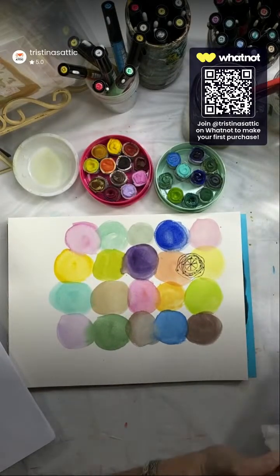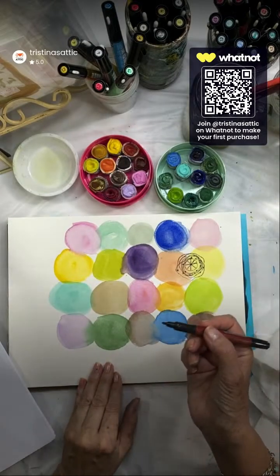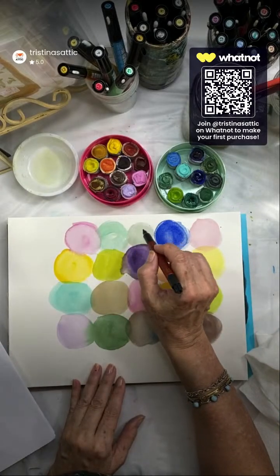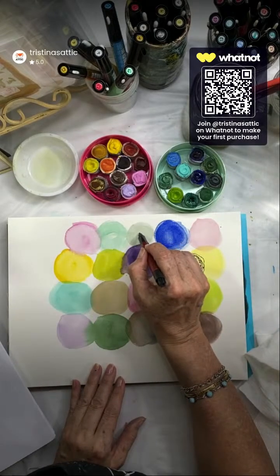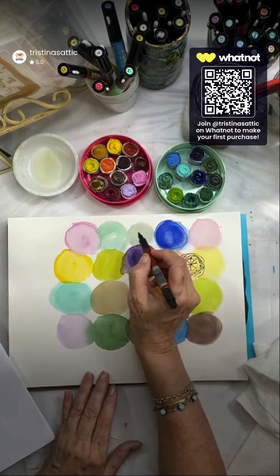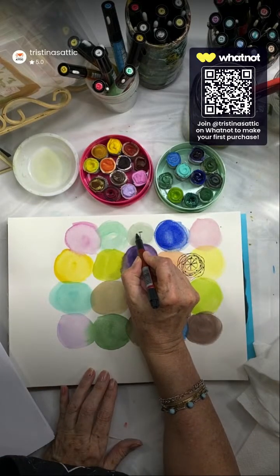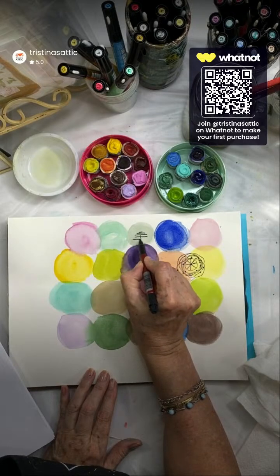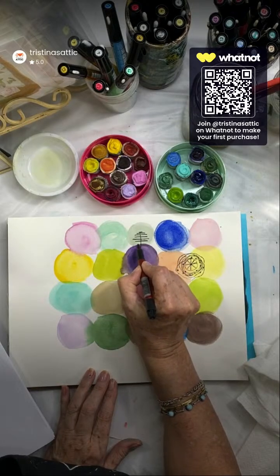Now let's do this one right here. I like this one a lot. So here is, let's do a line like this. And then in a circle shape, she drew straight lines through it like this.